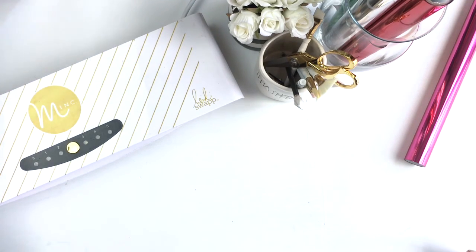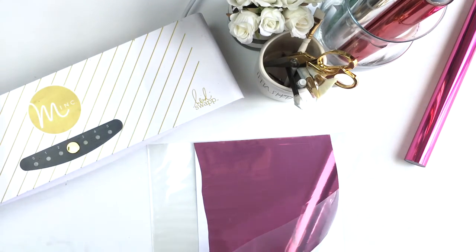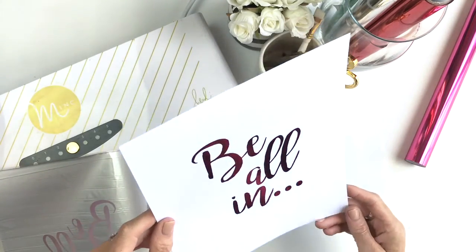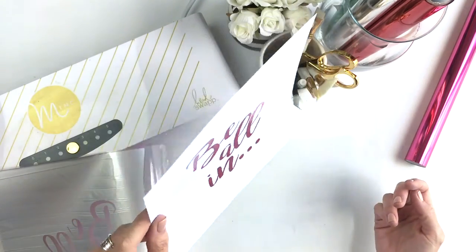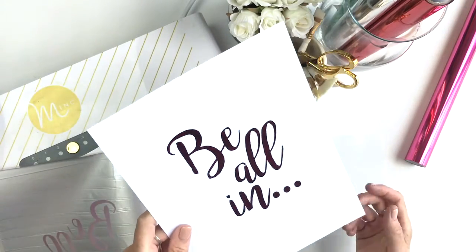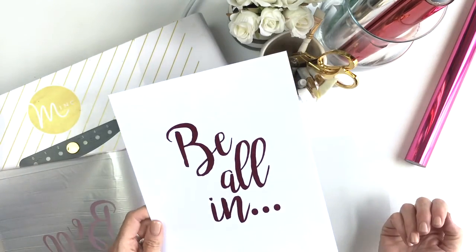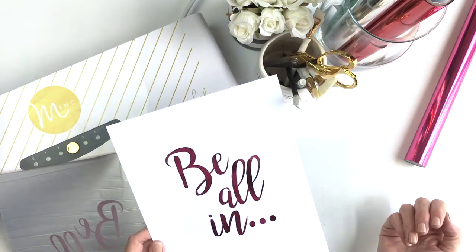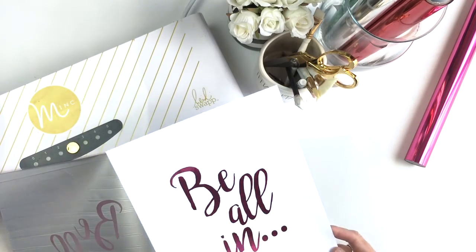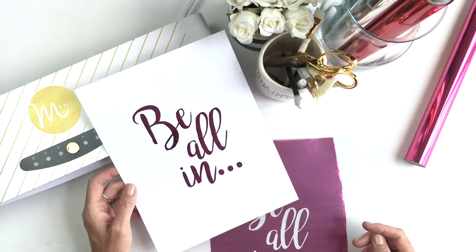This is just about finished, and now it's done. We're going to reveal our foil printable. You can see how beautiful the hot pink foil transferred to that, and it's already set — I don't need to let it dry, it's already heat set, it's not going to come off. This is perfect and ready to be placed inside of a frame, hung on a wall, or size it down and use it in any number of different paper projects.